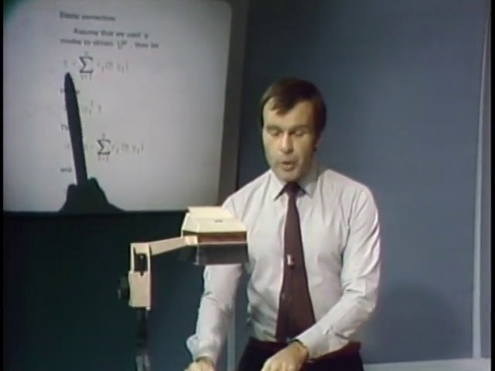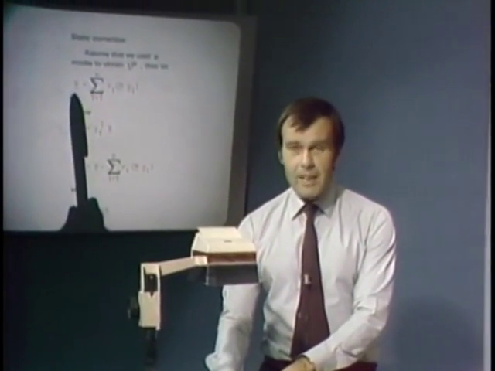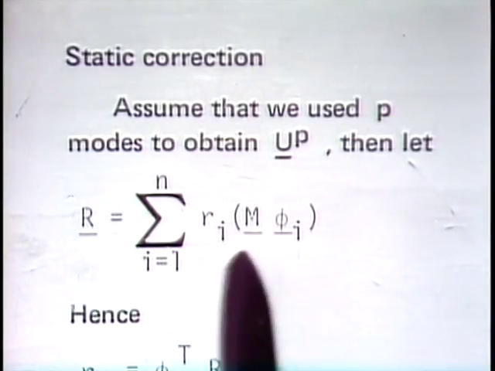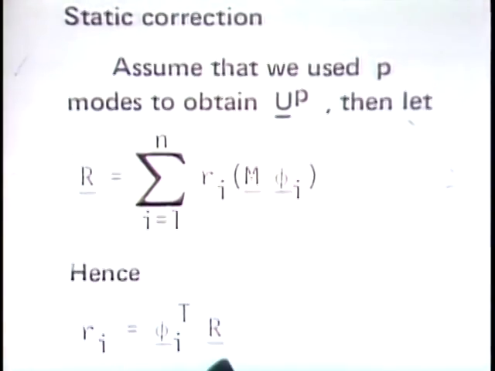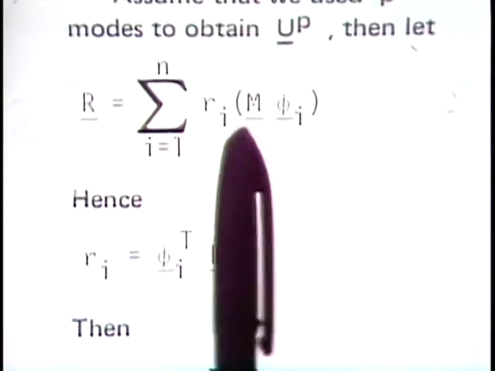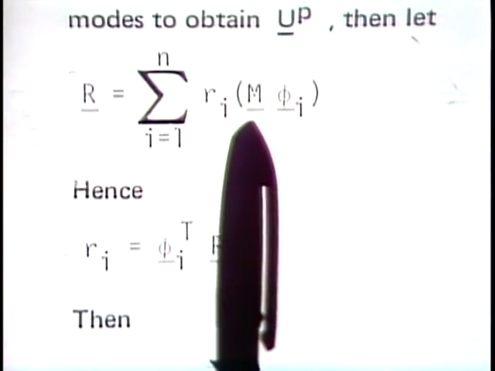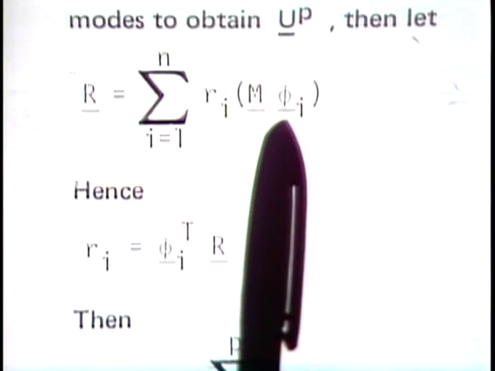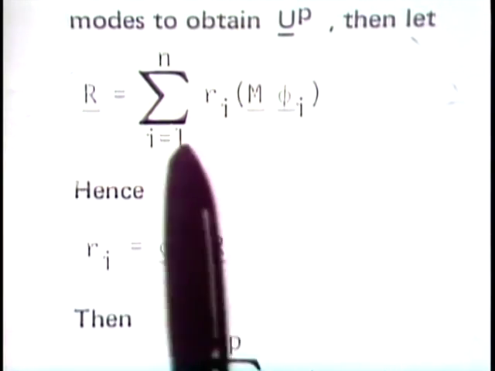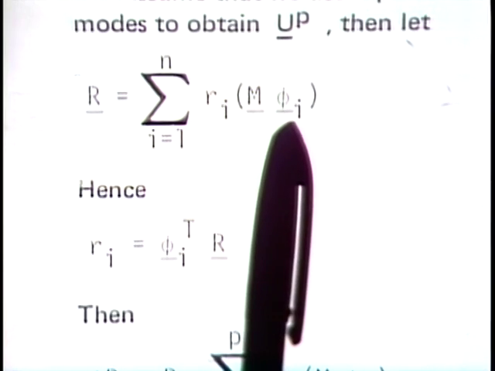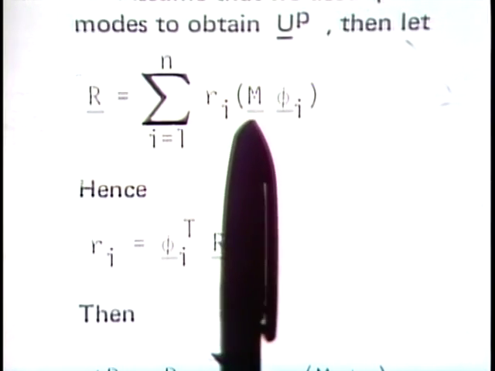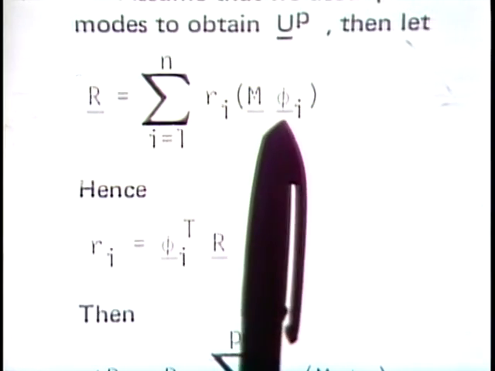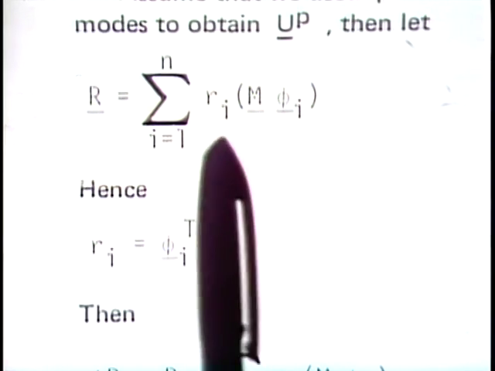So what do we do in that static correction? We recognize that r could be written in this form. This Ri is exactly the value that I defined earlier. M phi I is a vector. You see, I can take m and multiply it by phi I, and I get a vector. Now, there are n such vectors. We might not have calculated all n, but we can say that indeed, in theory, there are n. Well, so we can write this down.